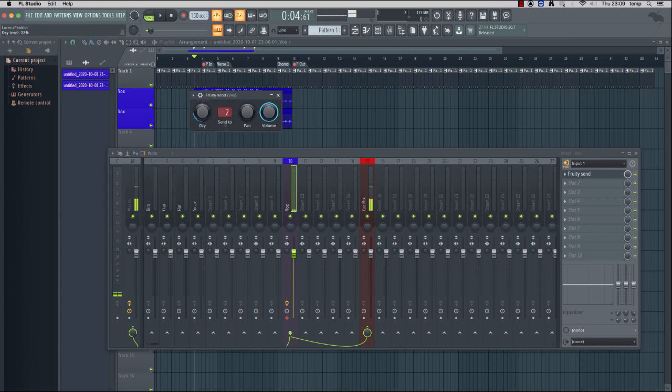Meaning that you can reduce the volume of the kick, clap, hi-hat. If I've set it up, obviously I need to make sure that I insert the Fruity Send within my kick, clap, hat and snare tracks, right? So now I can reduce the kick for myself within the control room, right?